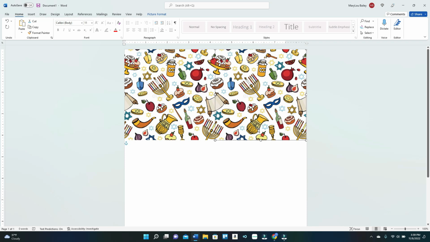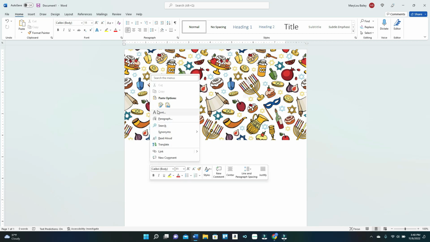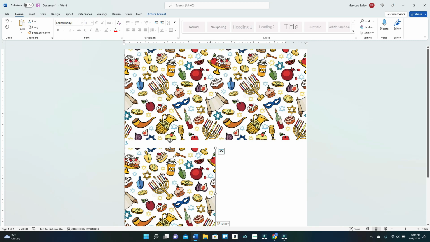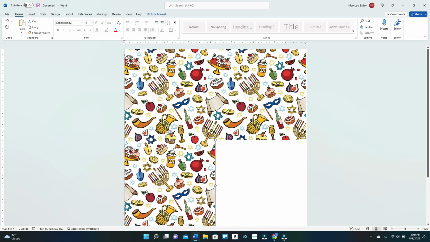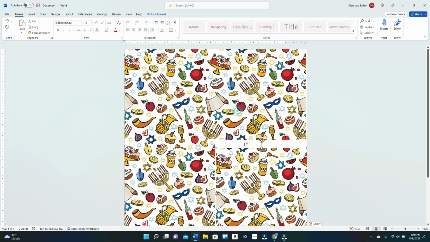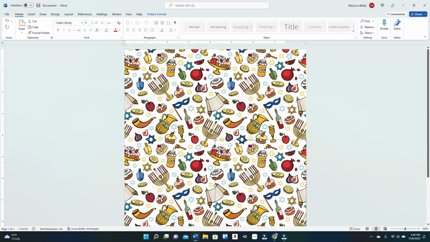And I can line it up, lining up the bowl of the fruit, the sufganio, the menorah, everything. And I'm going to look to make sure I don't have a line that is left between those, a small gap. Now I can come back through and paste again and bring it right up close and just keep doing this where I'm just pasting and bringing it up close.